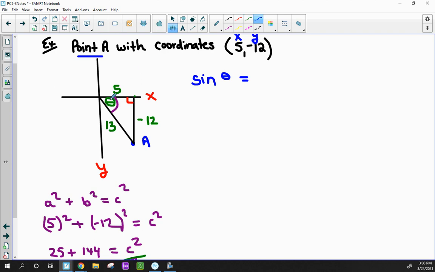Now we have enough information to answer this question. The sine of theta, if theta is centered at the origin, is going to be negative 12. Opposite is negative 12. Hypotenuse is 13. It's very important that you keep the sign, because if not, you're going to miss several of these. We do not want that to happen, so be really careful. For the cosine, we're going to do adjacent over hypotenuse, which is 5 thirteenths. And for the tangent, tangent is O over A, so opposite, negative 12. Adjacent is 5. If you're still having trouble recognizing these, maybe you need to label your sides. That way you don't make a silly mistake.